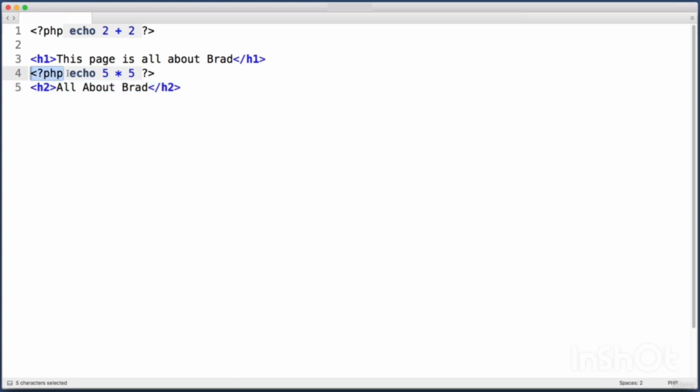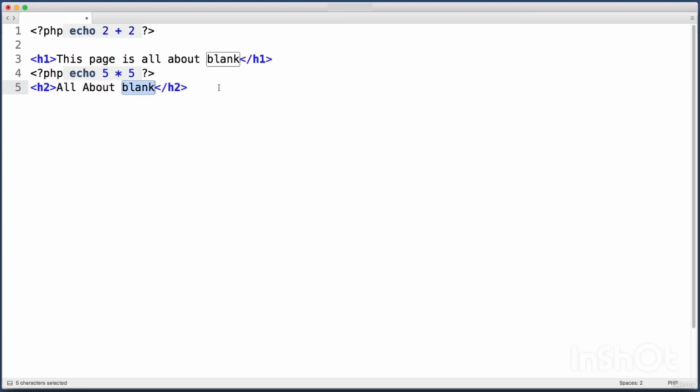All right, now before we end this lesson, I want to have you type out one more PHP example. All right, so on this page you can see that my name is included twice, here and here. Now imagine I legally changed my name in the future. I would have to update my name in both places. Now just updating it in 2 spots isn't too bad, but imagine if the page listed my name 100 times or 300 times. Updating it in all of those places would be very time consuming. So it would be nice, instead of having to hard code my name, if we could just include a placeholder for my name, right? So for example, if instead of Brad right here, it just said blank, and instead of Brad right here, it said blank.